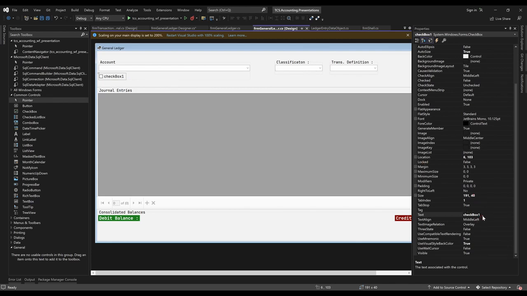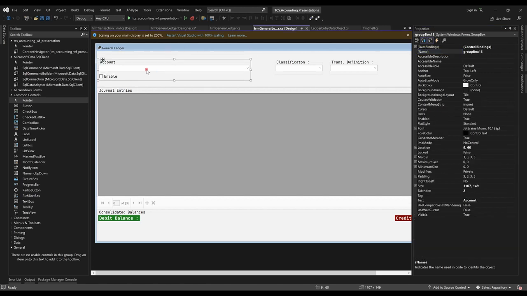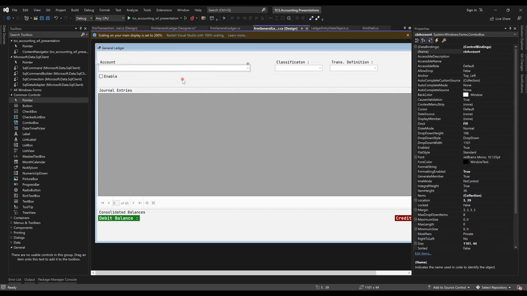Here we'll call it something like enable. Just put enable there, and we can give the name cb enable, like that. Once this is enabled, we can allow filtering. So the toggle state here should control what happens here.